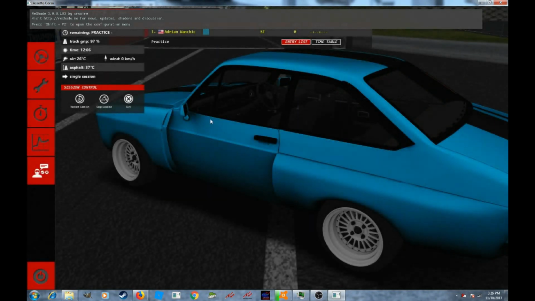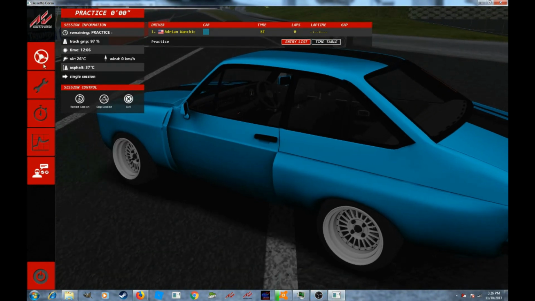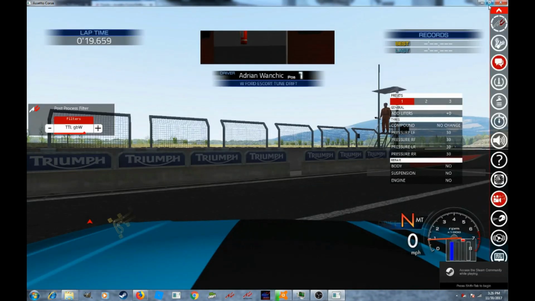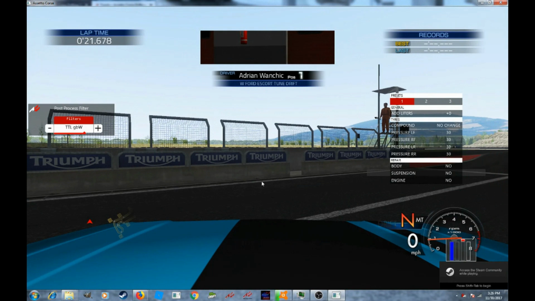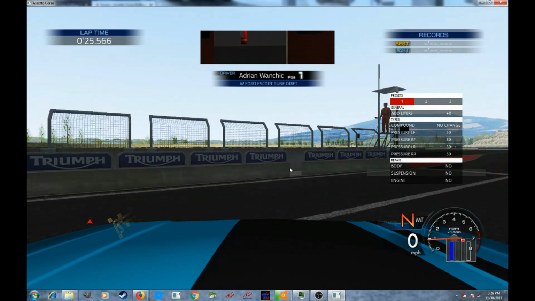Okay, so once you're in the game, Content Manager will close itself down. You don't have to worry about that. And then it's just pretty much just like Assetto Corsa as it usually is. Sorry if this is kind of glitchy. As I said before, my computer ain't that powerful, so that's that.